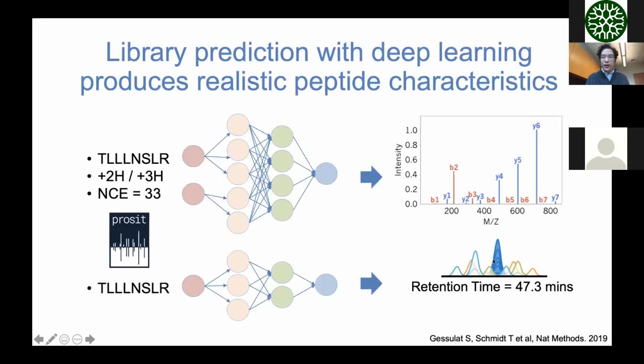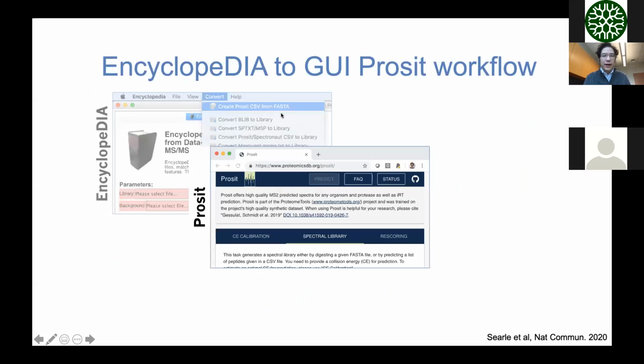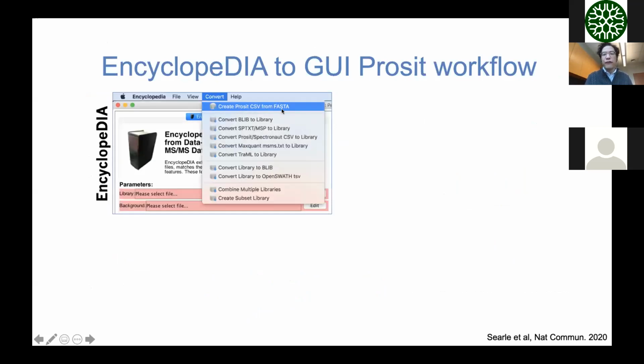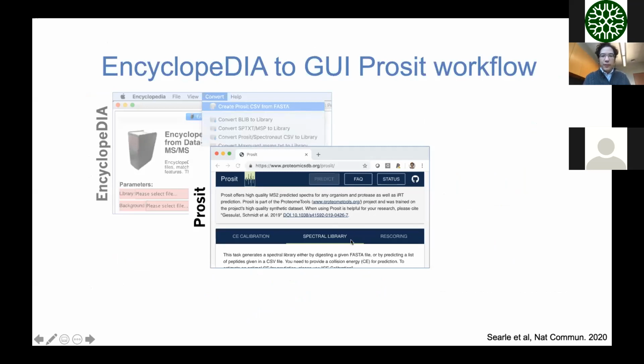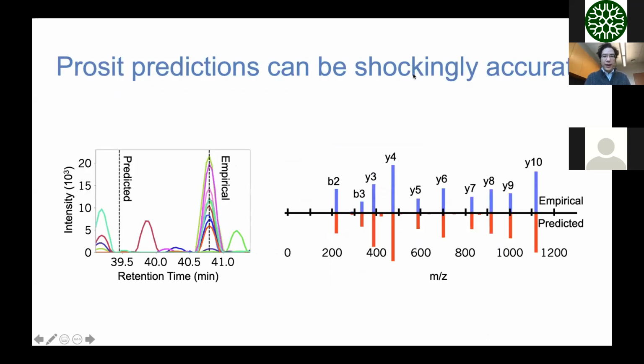We find that these fragmentation patterns are actually remarkably good. They are consistently accurate with the type of data that we're interested in predicting. And they're essentially about as good fragmentation pattern-wise and retention pattern-wise as a DDA library would be. And so we've actually built a workflow to just predict these PROSIT predictions from FASTA databases. So just using EncyclopeDIA, there's a convert setting where you can convert a PROSIT input from a FASTA. You can upload that data to the PROSIT web server, and then you can convert that PROSIT information back into a library here, going from a FASTA through to PROSIT into a DDA equivalent library. And as I said, the fragmentation patterns and retention time patterns are just as good as with DDA. So as I said, they're shockingly accurate.